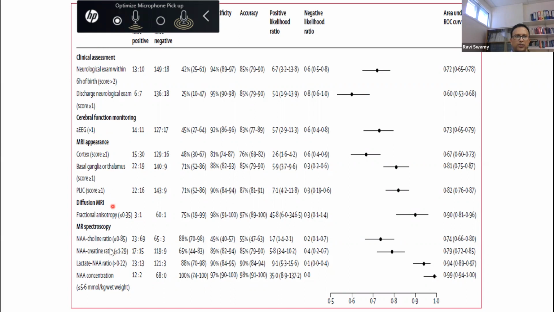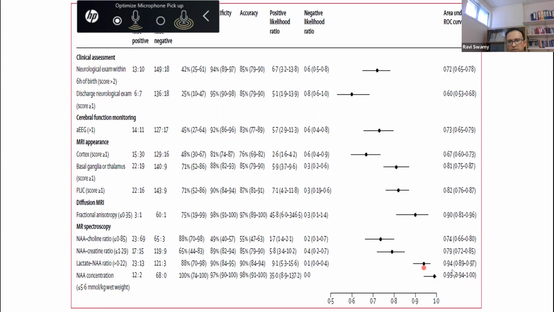At this point, we have gone through all these things. CFM, I'll talk a little bit more about; you know clinical assessment; the MRI, what to look for, BGT, Plic score, and the watershed areas; and I've told you about the MRS. Ultrasound does not even feature here. As I told, ultrasound is just a screener tool. You can't use it for long-term outcome prediction, which is why it doesn't come up here.